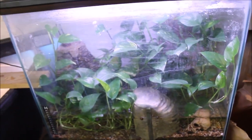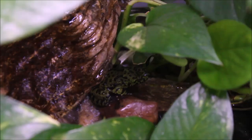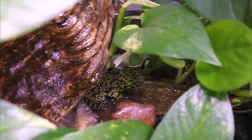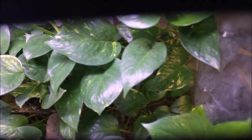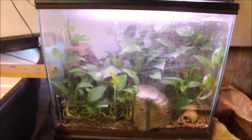3 of them, although you never see them because of the plants. Not a true toad, by the way. I can see one right there. We're not going to look for all 3 of them, but at least 2 of them are males. They sing all the time, constantly, year-round. Might be 1 female, or they might all 3 be males. I'm not entirely sure on that. But there's a good look at one. Everyone knows fire-belly toads. They're very popular, and for good reason. Easy to keep, a lot of fun. Diurnal species, so they're active a lot during the day. And the plant in there is golden pothos, and as you can see, it has really taken off.